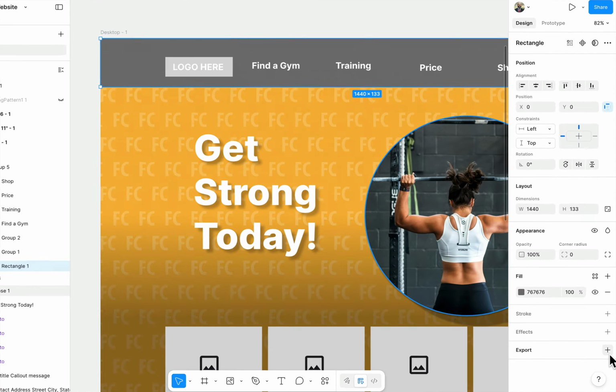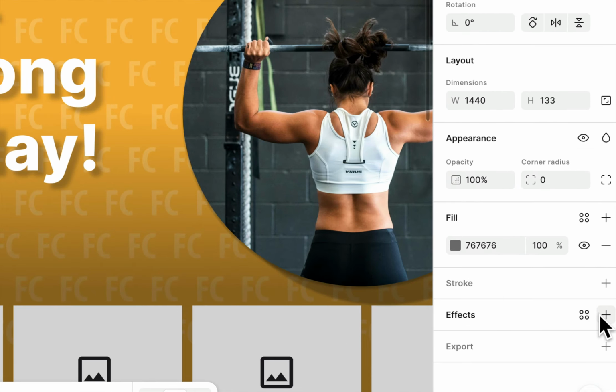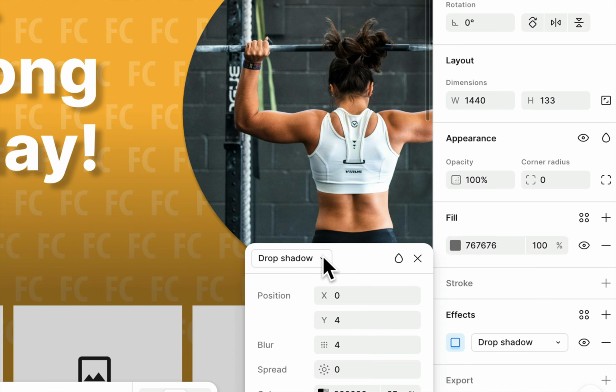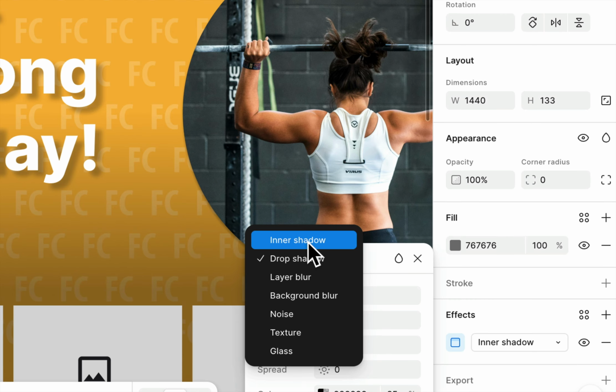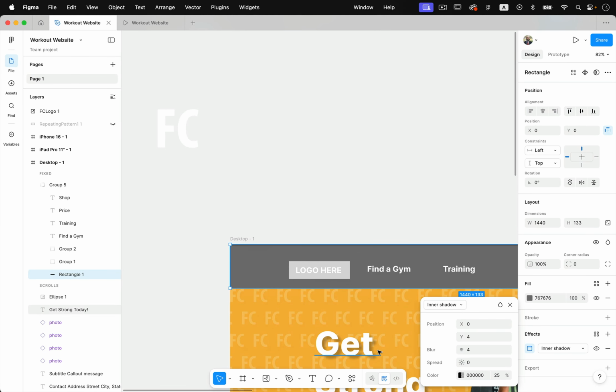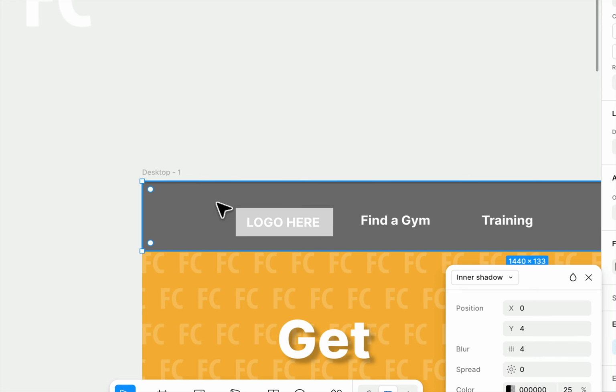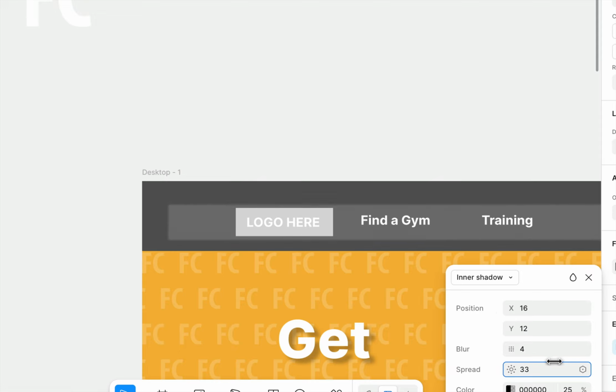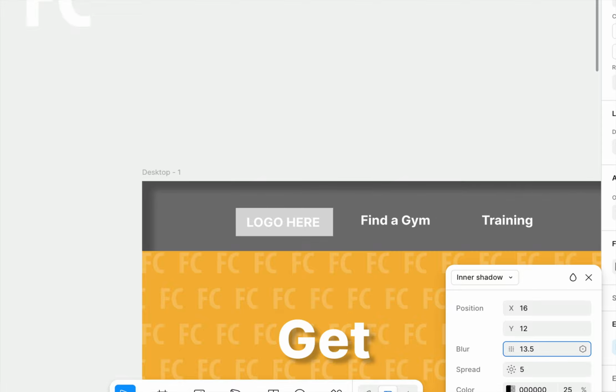With this, one more time, let's go to our effects panel. I can click the plus sign, and instead of a drop shadow, I'll choose an inner shadow. I'll pull it down so we can see both of those. There we go. It adds a little drop shadow on the inside of whatever you have selected. Again, play around with the position and the opacity of it. This time I can also adjust the spread of it and see how big I want this to be, as well as the blur. And that's just another great way of adding some simple contrast.